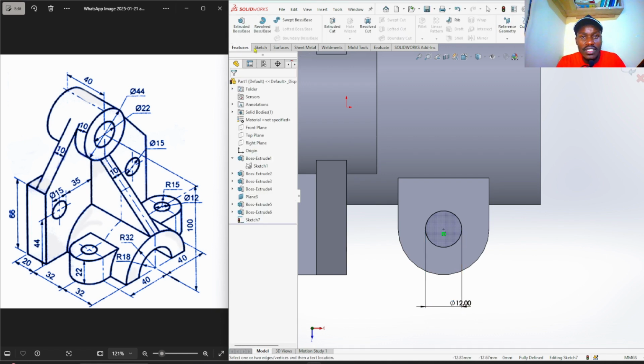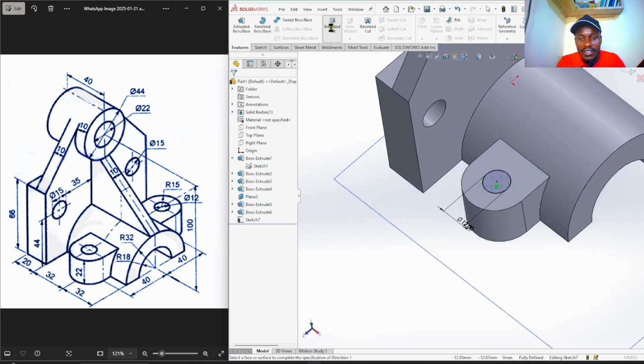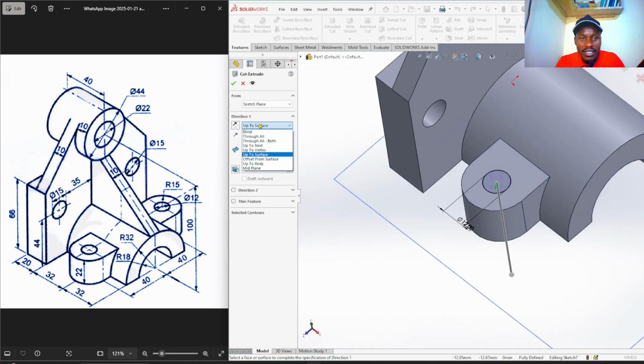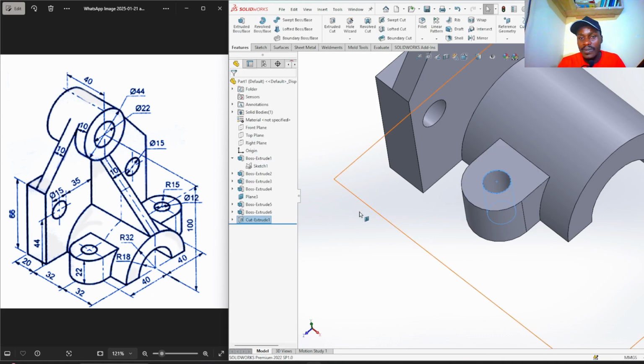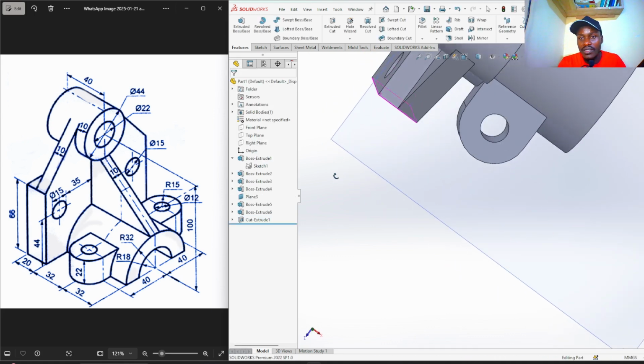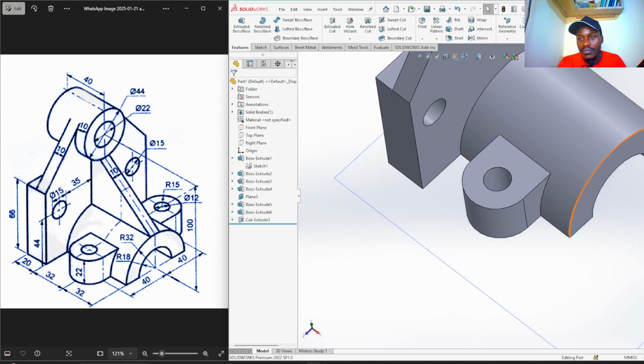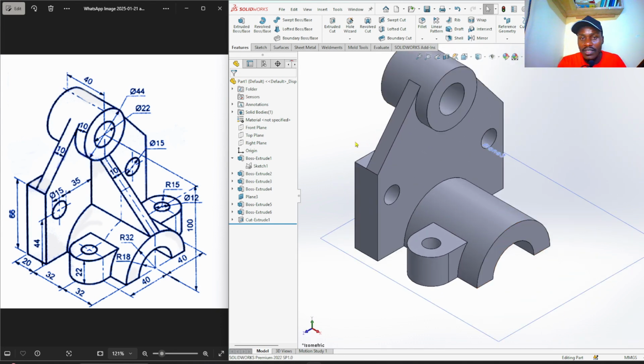Go to features and then extruded cut and select through hole, then OK. See? So our next step is to obtain the same feature as this on the other end.